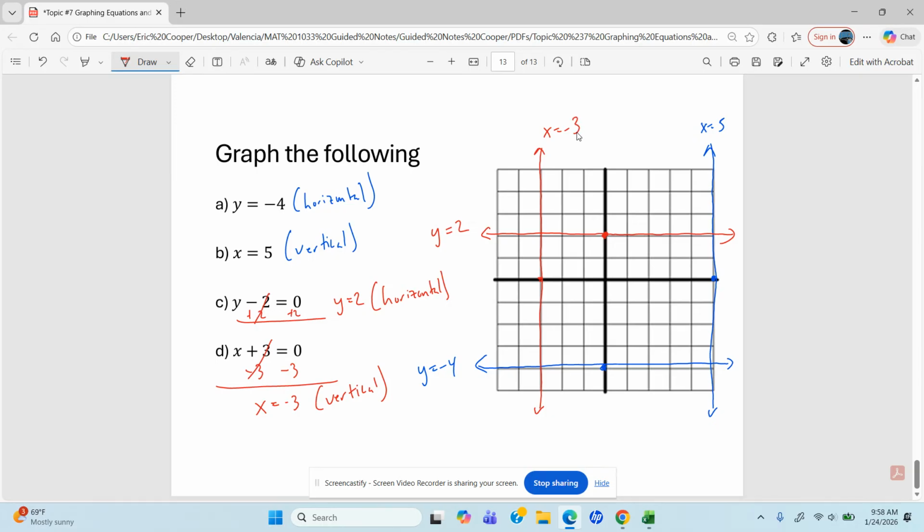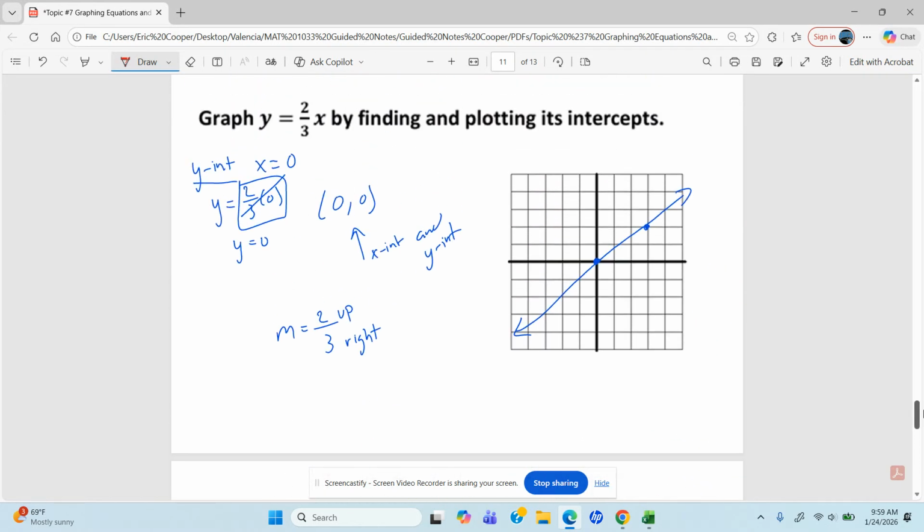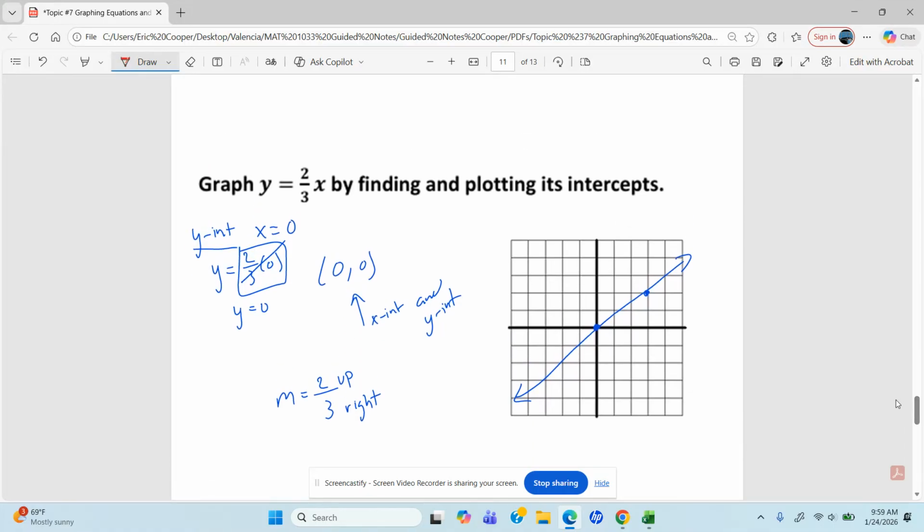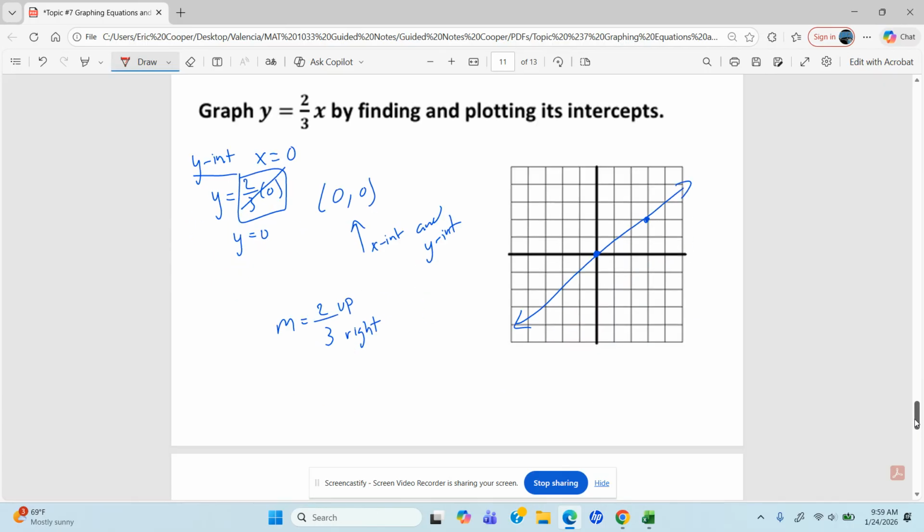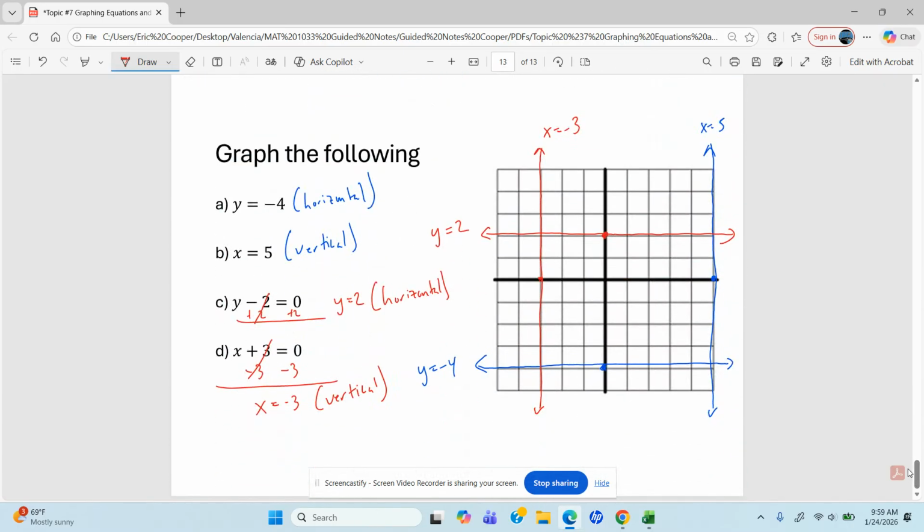So again, if you see an x, that is a vertical line. And basically this number is telling you how much you move to the left or to the right. If your equation just has a y, then it is a horizontal line. If it's a positive, it's a line above the x-axis. If it's a negative, it's below. If your line has both a y and an x, like all the other problems we've seen, then it will not be a horizontal or a vertical line. It will be a slanted line. That is a great way to help you remember how to graph horizontal and vertical lines.